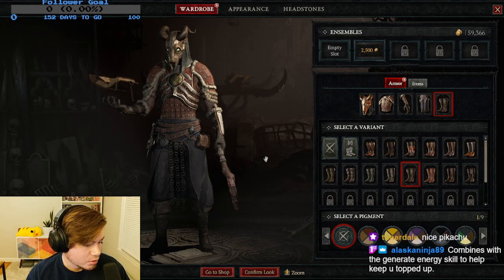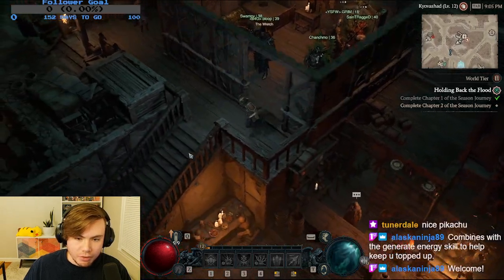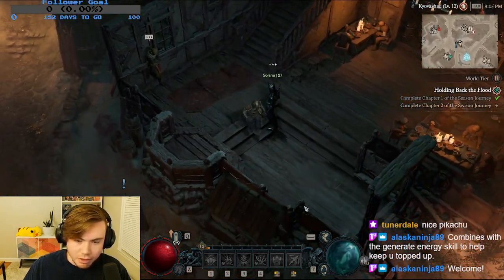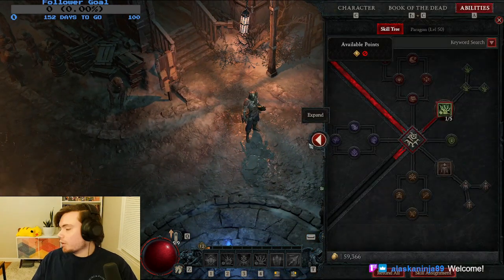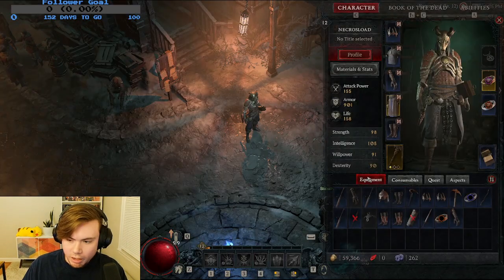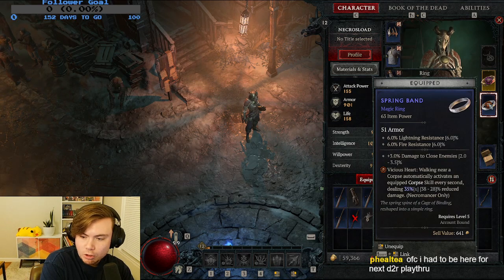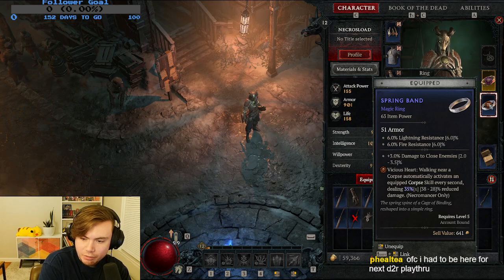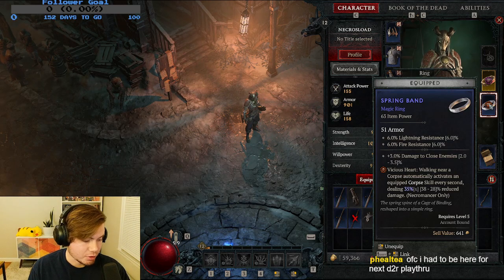There's an amazing orange heart that auto uses corpse skills. I have one. Hold on. Save. We'll do this for now. This is fine. It's not the coolest. He could look cooler, but it's okay. Oh, thank you, Tunerdale. I've had that Pikachu there forever. There's one heart that I have. It auto explodes corpses. Walking near a corpse automatically activates an equipped corpse skill every second, dealing 35% reduced damage. It's kind of a bad roll, 35% out of 38.